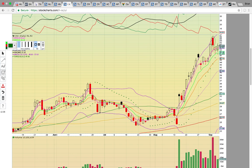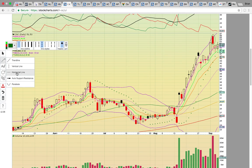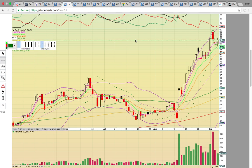It's just clinging onto that level. Right now, the trading programs, the computer programs, are not allowing that level to break with a close below. They're clinging onto it. Once it breaks, that's going to be your clue. In order to keep heading higher, it has to keep making new high closes on the daily chart. It has to close above the top of this white candle to keep heading higher. If it fails to break this 52.50 resistance zone with a close above, that will be a red flag.